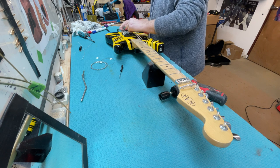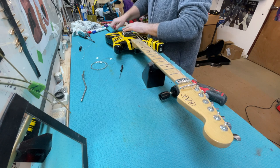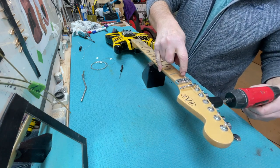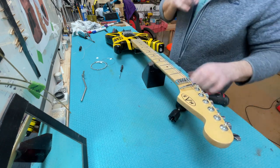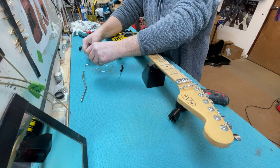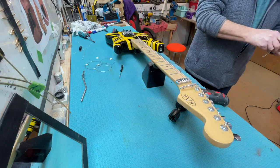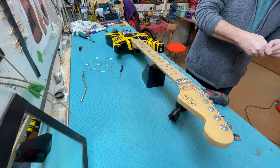I think for me, that seems a bit of an overall loss of the precision, or the nice benefits of the Floyd Rose, to lose those. So you can ignore this. I think it seems to me just a bit of a shame, really. I would want to use the benefits of the Floyd Rose.